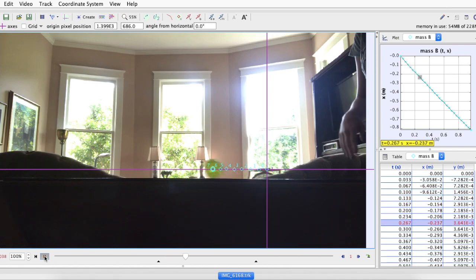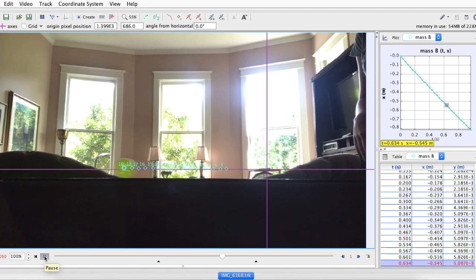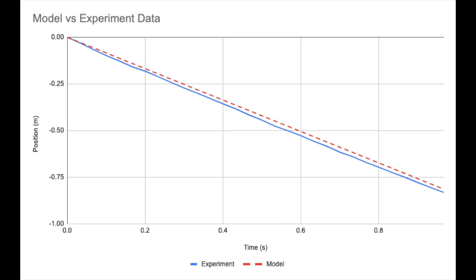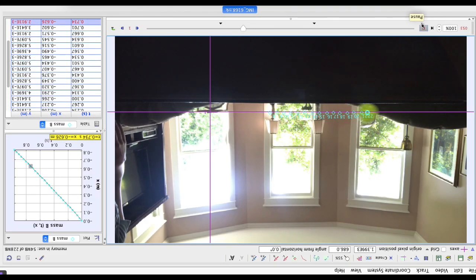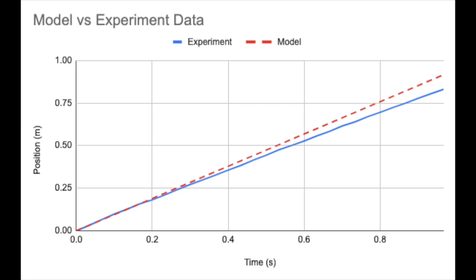What if the x-axis was flipped? In my video, the ball moved in the negative x direction, so the final graph should align with negative slope. If I had flipped the x-axis, then the object would be moving in the positive x direction, and the graph would look like this instead, with a positive slope.